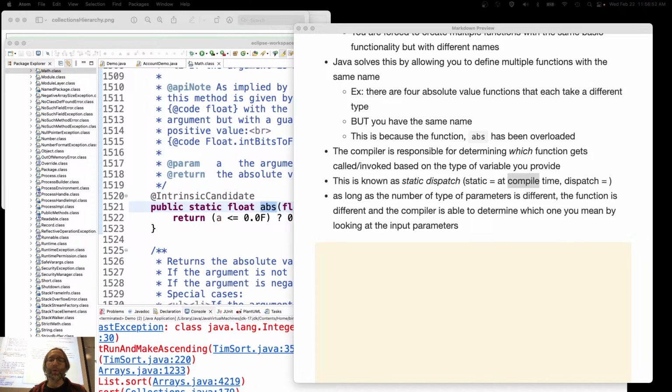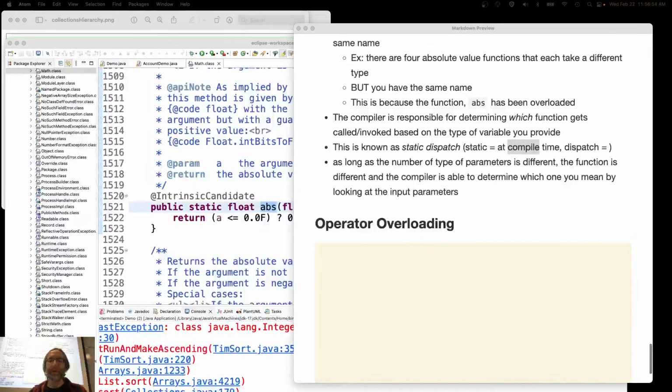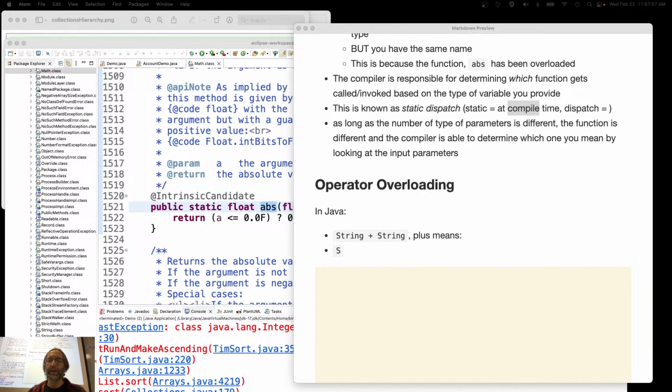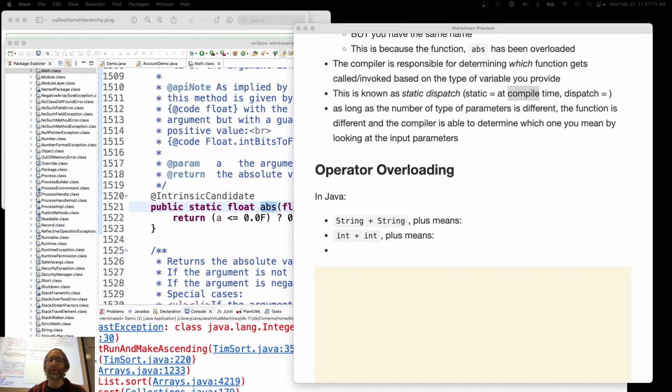You can also do this with operators. Right? So, in Java, let's go ahead and take a look at what if I've got a string plus string. Right? Plus means what? Versus an integer plus an integer. Plus means what? And finally, a string plus an integer.